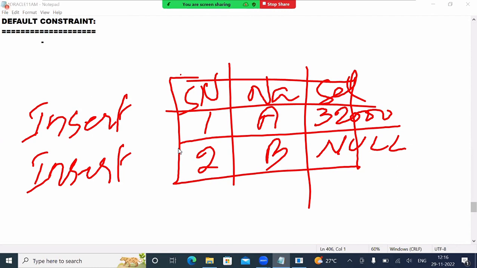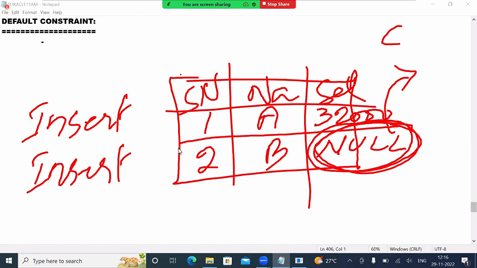Whatever null was taken here is automatically assigned, so it is called a system-defined default value.